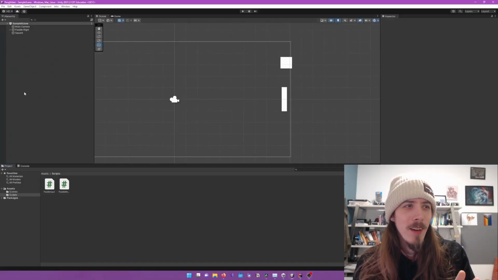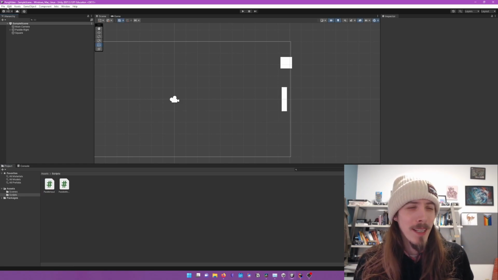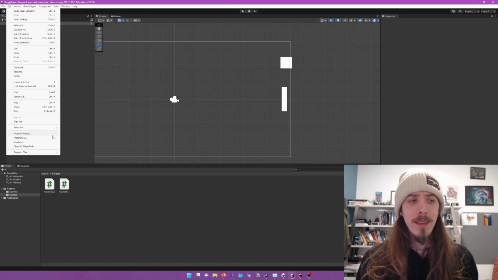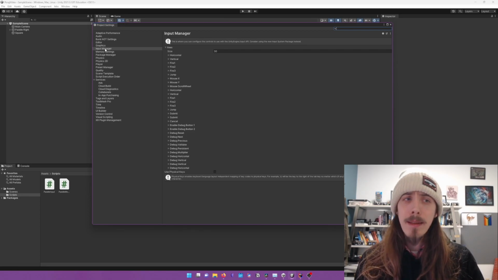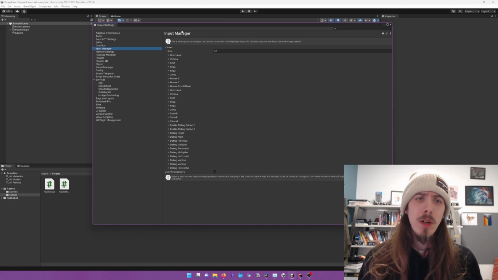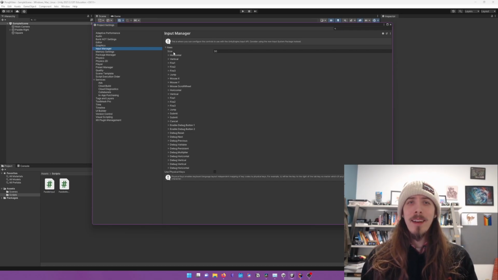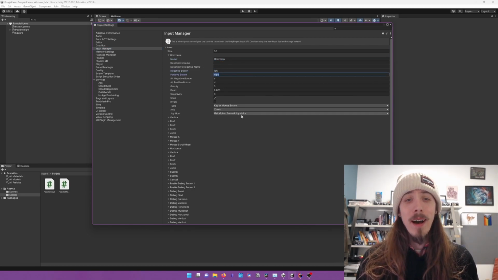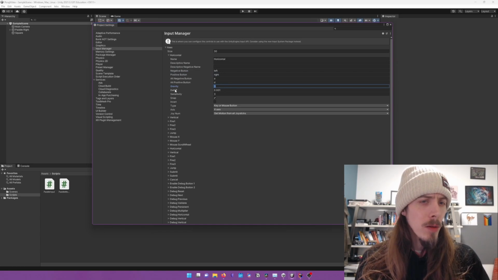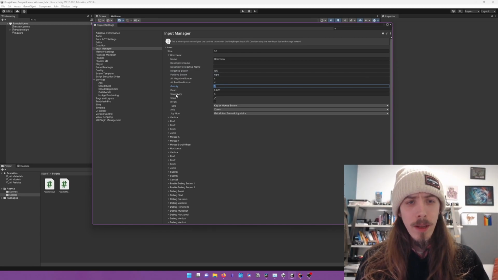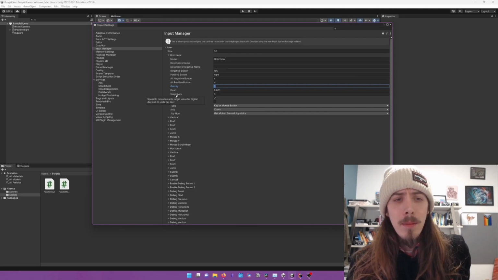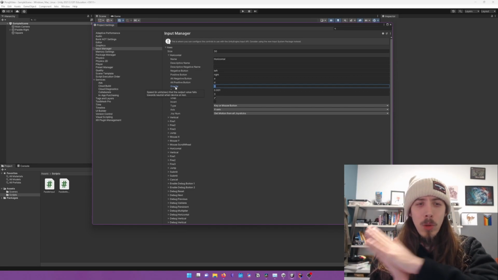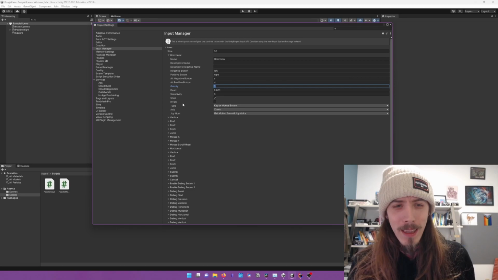Hunter from the future here, revising this part of the video because my recording got messed up. To change the way that an input axis snaps and is affected, we can go to Edit, Project Settings, and then the Input Manager. Here we have our different axes, which is the actual string that you'll type in Input.GetAxis. Horizontal, we can see, is left and right on the keyboard. There are other settings here: gravity, dead zone, sensitivity, snapping. Sensitivity is the speed to move towards the target value. Gravity is how quickly it falls towards neutral, or towards 0, when you're not inputting anything.